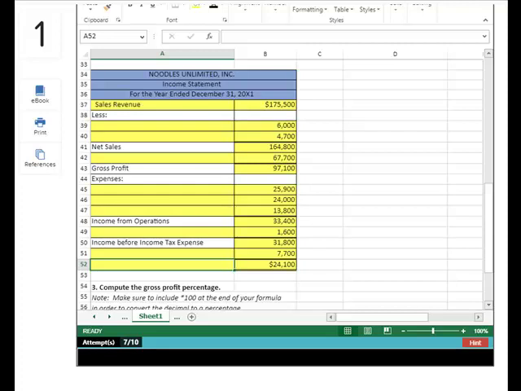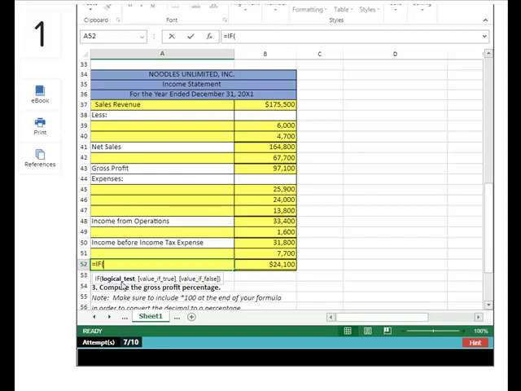So here in question 1, the hardest part is figuring out the if formula that Excel wants you to put in this bottom row. And of course, what we're doing here is preparing a multi-step income statement. And we begin all formulas with the equals sign. And then since the instructions said to use an if formula in this cell, I'm going to type the word if. And you'll see Excel is asking me, do I want the if formula or the if error formula? So I want this first one, and I'm going to double click to select it.